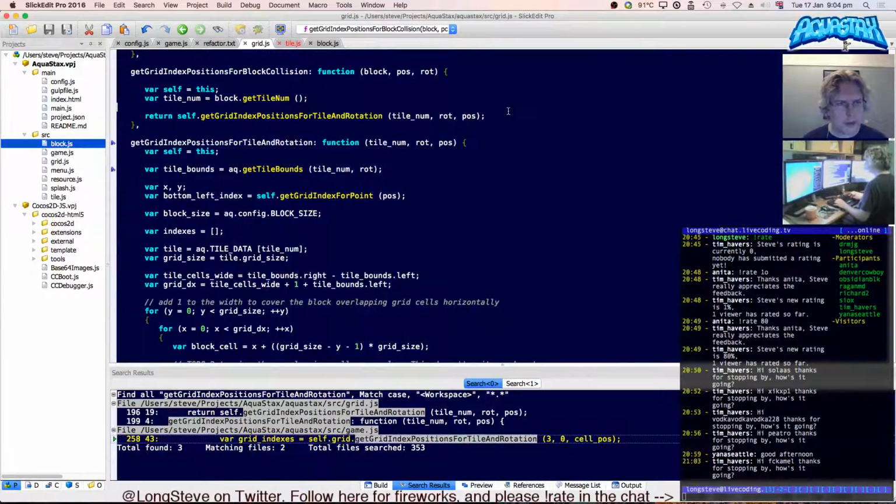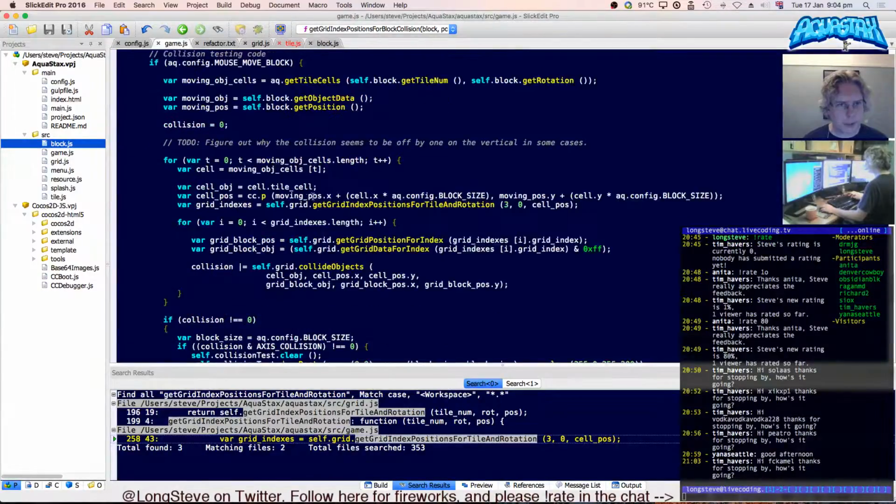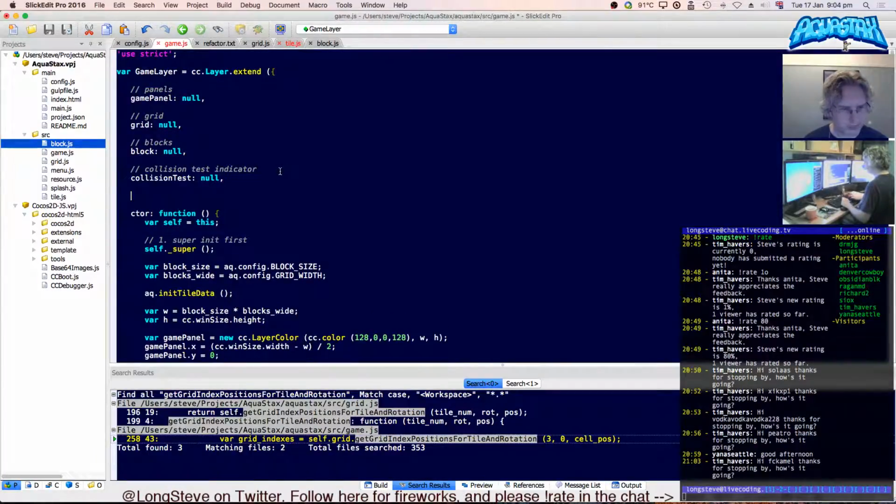For this one, what I'm going to do is create a collision test. For now, I'm just going to call it temp block.